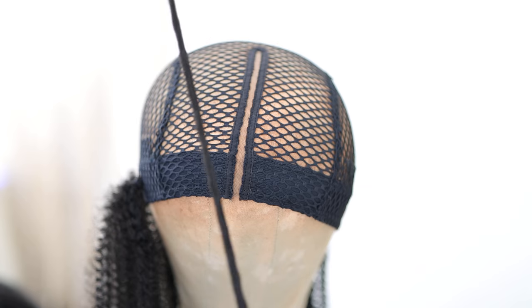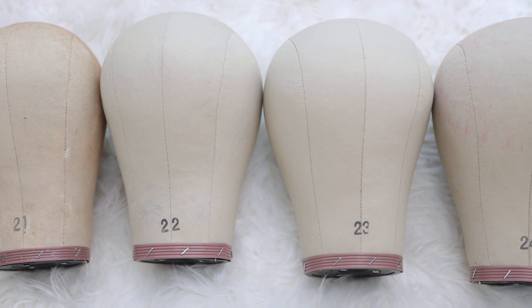Before you see the demo — use a wig head, y'all. If y'all are going to start making wigs, invest in different size wig canvas heads. I use the 21 because that's my head size — my head is on the smaller side. I used to make wigs all the time for other people, so I have sizes 21 through 24. I use Sheila — that's what I call her — to put the wig cap on and to crochet into. So make sure you get the right size that correlates with your head size, okay cousin.